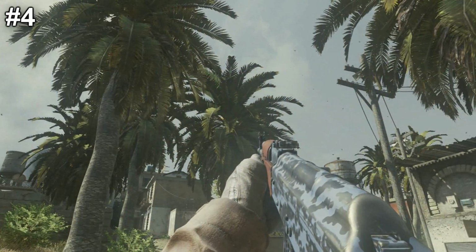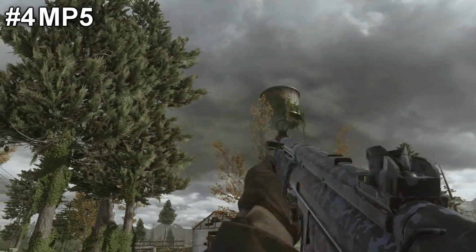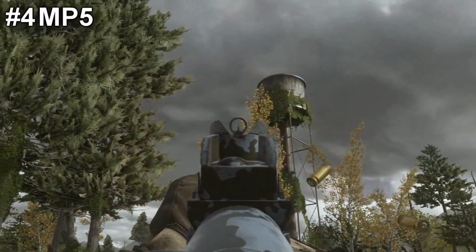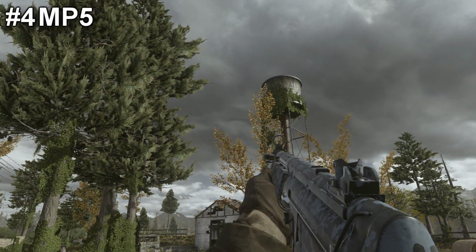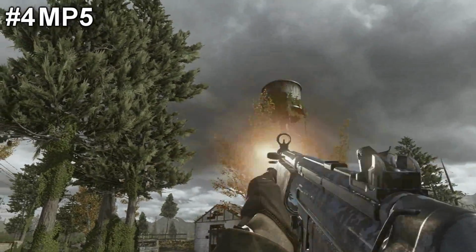Now coming in at the number 4 spot, at the top of the A tier, we have the third SMG on this list, which is the MP5. The MP5 is super powerful. It's the first SMG you get, and it puts in work. It's not anywhere like the Modern Warfare 2019 MP5, but the MP5 in Call of Duty 4 definitely is very good as well. It can kill very quickly. It can beat out assault rifles. It's very powerful, and it comes in at the number 4 spot.